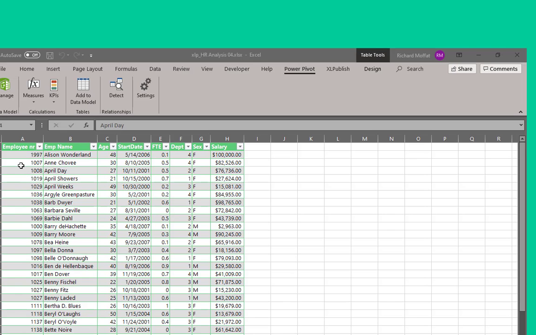Now keep in mind something. If I save this, although every time I publish it, it will save it anyway, but just to be sure, I saved it. That relationship is now baked into the target file, so that in the future, every time I publish through this target file, that relationship will go along for the ride.